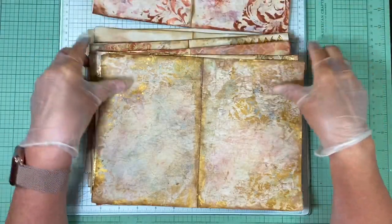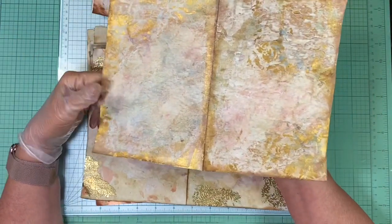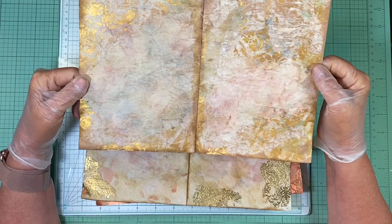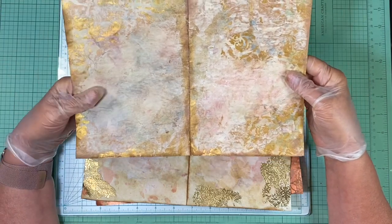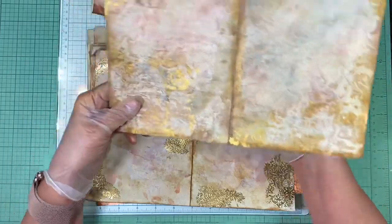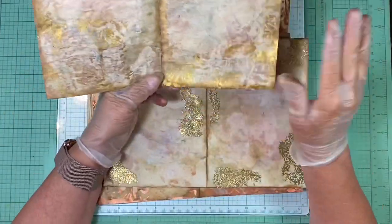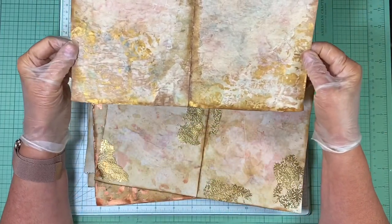This was one that I also couldn't stand. It was terrible, but I just played with it enough to where it turned out pretty good. The one thing too is, I think it's actually upside down. I was stenciling, and some of the stenciling did not turn out well, and I just gessoed over that, and I think it actually added a lot to it.